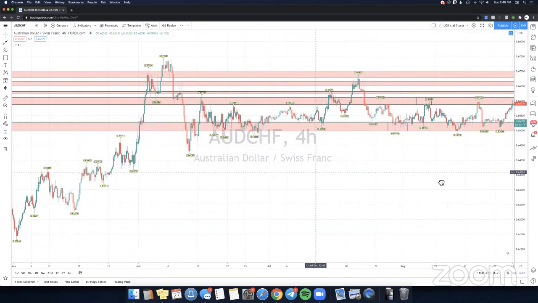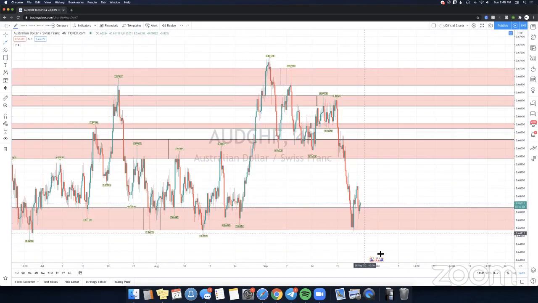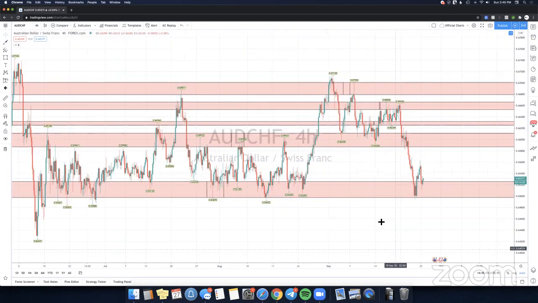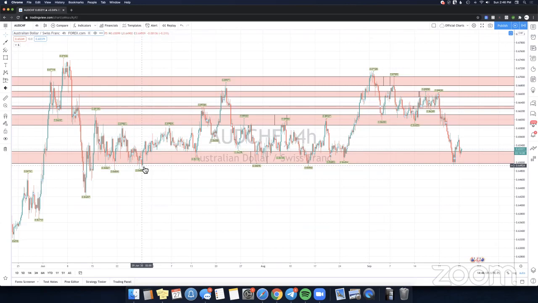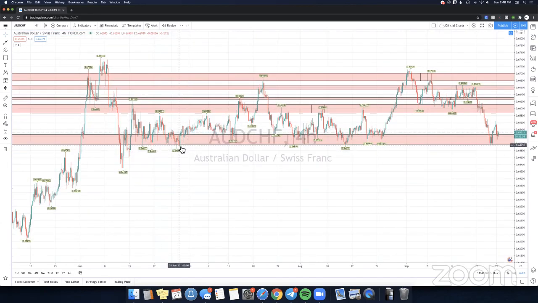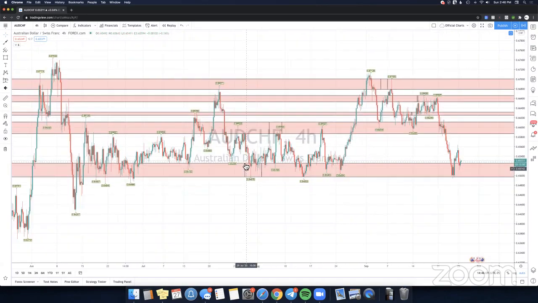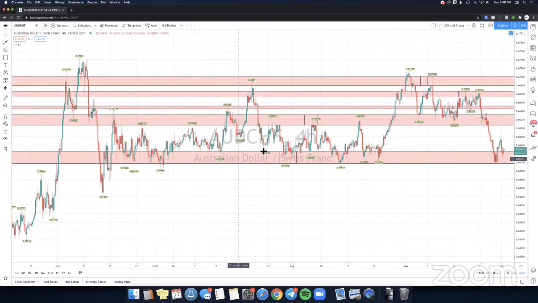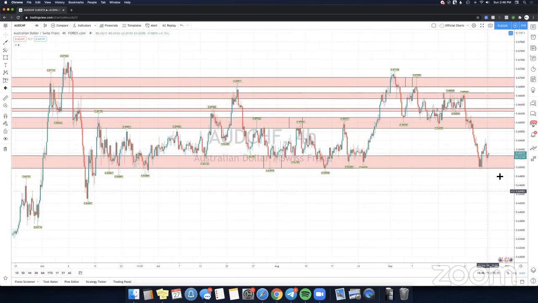So right here, you can see if price breaks this zone, it could come tumbling down pretty heavily, like way down, because you can see right here, it's tested the zone how many times and it's failed to break it. I mean, it broke it right here, but I don't know if this was caused due to something else on the 29th. Seems like something was going on in the world. I don't know if there was COVID news or whatever, but actually, we do remember that Australia was going through some COVID crisis at some point around this time. So that might have pushed price in a certain direction. But just looking right here, this is a pretty strong zone to look out for.